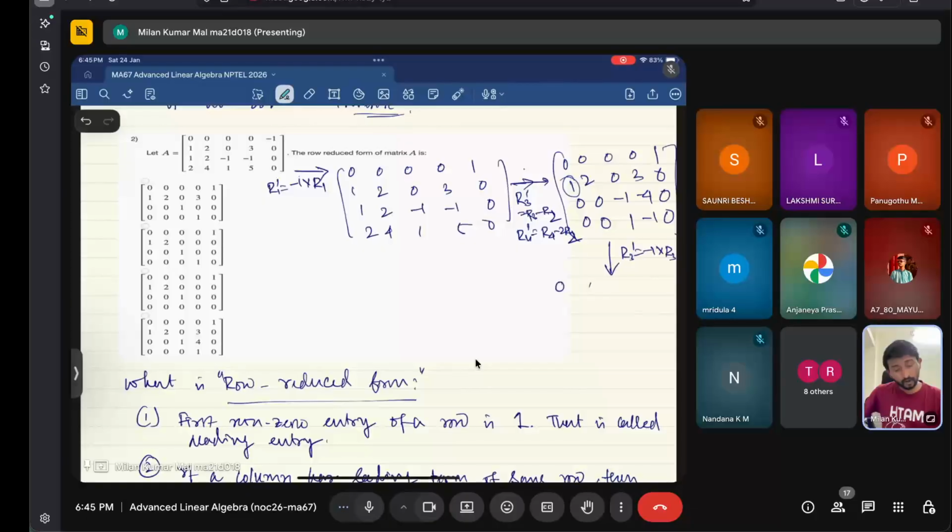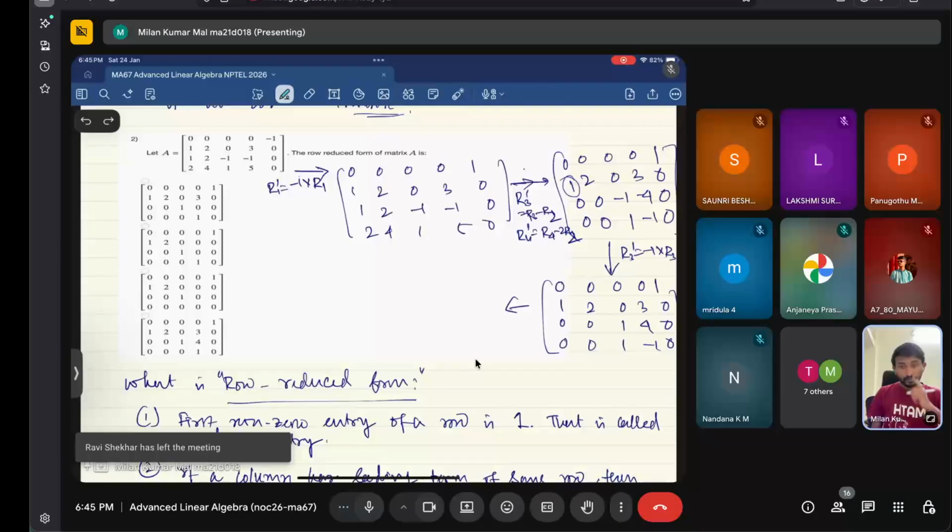So what will we get? All terms will be as they are, only 0, 0, 1, 4, 0, 0, 0, 1, -1, 0. This is what we get. So now here is the leading term, but the term just below that is not 0. And because all other terms above are 0, we want to make that 0. So we want to make 1, 0. How to do that? We have to do R4' = R4 - R3.